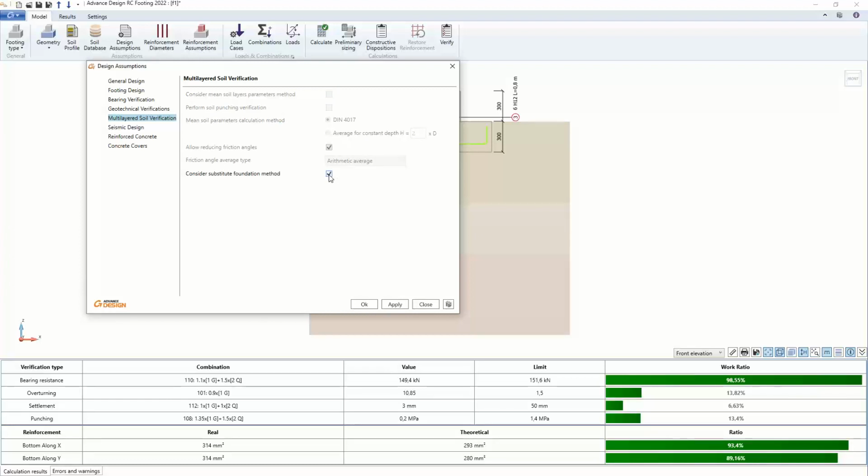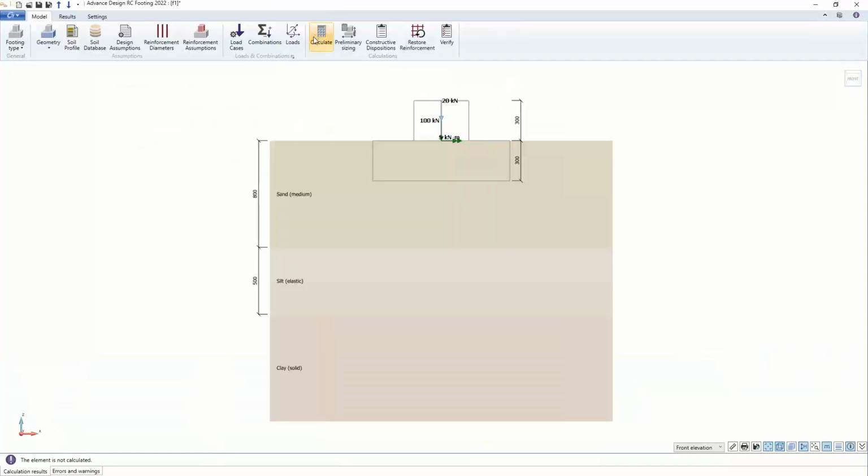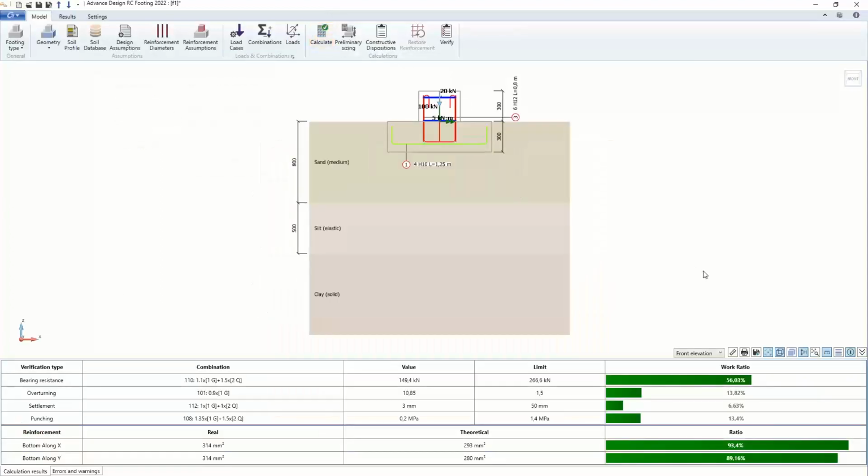So I can use the new method. That's the last selection: consider substitute foundation method. Of course, I can do the calculations. I see 56% as the ratio for the bearing resistance. And in this case, the question was why, when I select the German method, the resistance was 98.